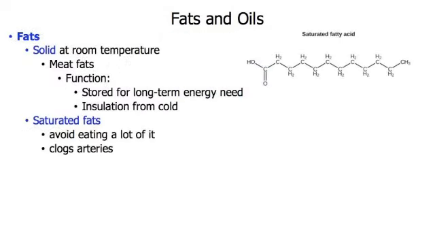Moving on to the next slide, most animal fats, such as lard and butter, have a relatively high proportion of saturated fatty acids. The linear shape of saturated fatty acids allows these molecules to stack easily, so saturated fats tend to be solid at room temperature. Diets rich in saturated fats may contribute to cardiovascular disease by promoting arteriosclerosis. In this condition, lipid-containing deposits called plaque build up along the inside of the walls of blood vessels, and this reduces blood flow, and it thereby increases the risk of heart attacks and strokes.